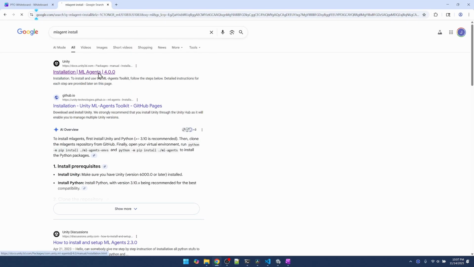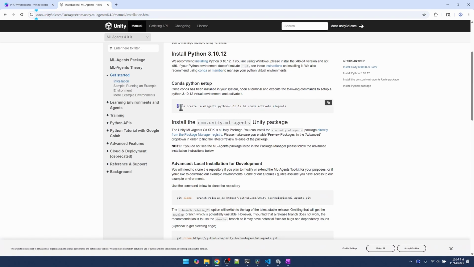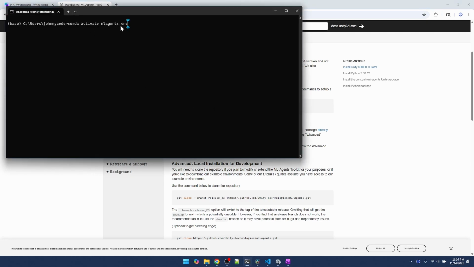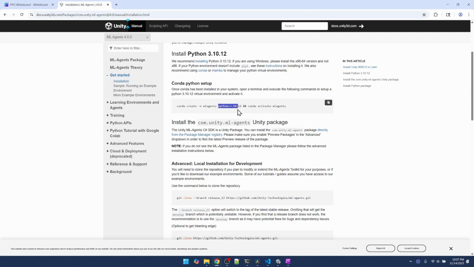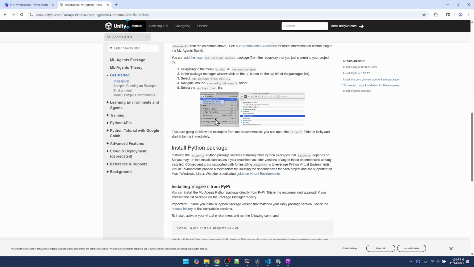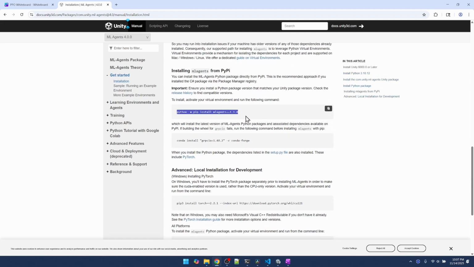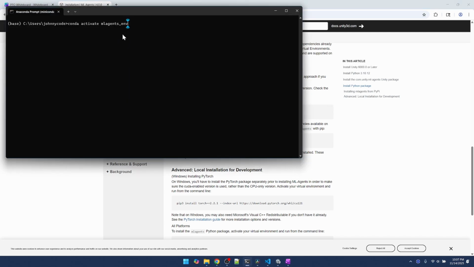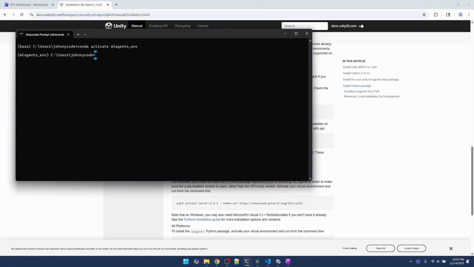in the ML Agents installation, you would use Conda to create an environment. They're naming it ml-agents. I named it ml-agents_env. You have your Python version, and then you activate this environment. After you activate this Conda environment, you do a pip install of ML Agents. So your ML Agents end up being installed in this environment, and I am just activating this environment. Now let me go to my project folder.